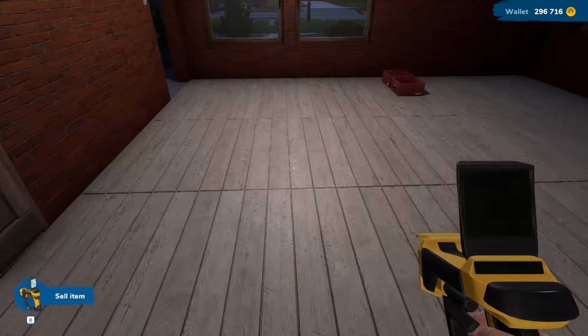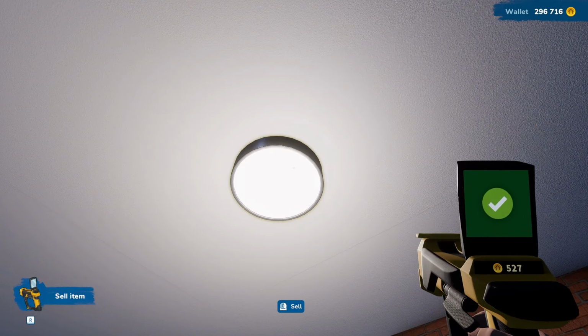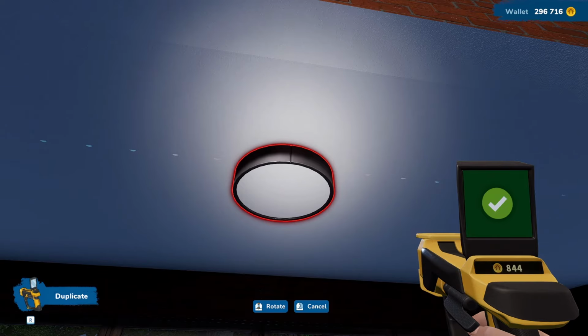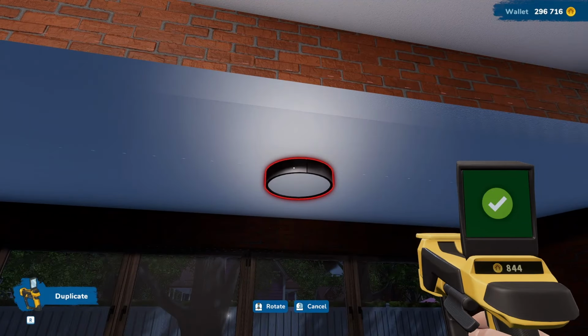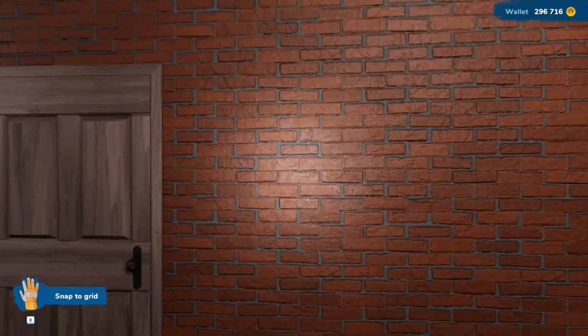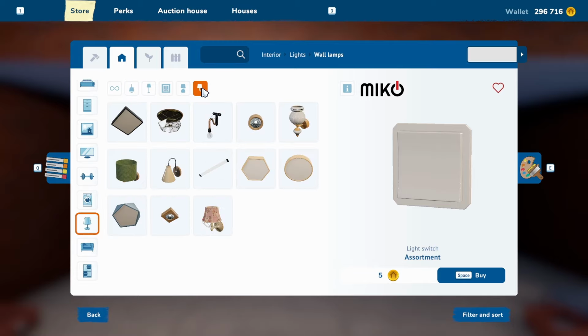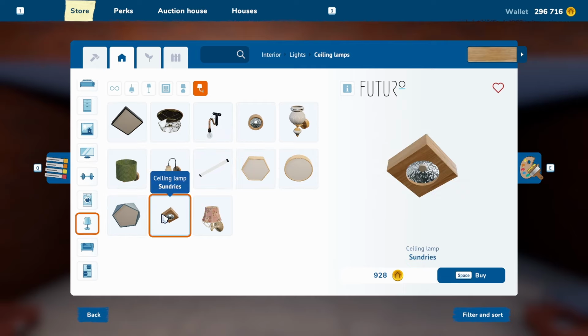Okay. Let us get rid of the empty box. And find ourselves another light. Yeah. Will it? No, it won't. Because that is a roof. Okay. We shall put lights. Oh. Big fan of these wall arts. Like that is expensive. Huh.